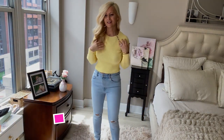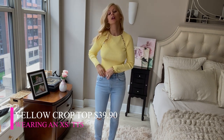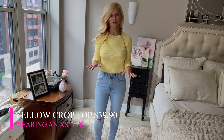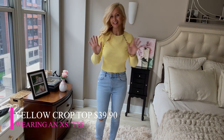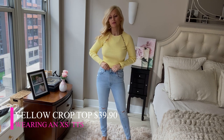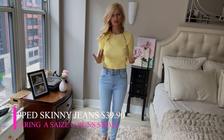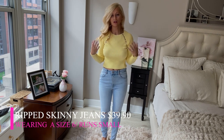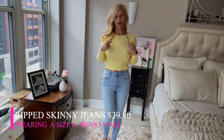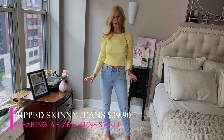The next item is this really cute yellow crop top. I'm not a big fan of crop tops, but when you wear them with high-waisted skirts, jeans, or trousers it's totally fine for me. I think this is really cute for spring — I love the color and the little button details. This is an extra small, fits perfectly. It's a lightweight sweater so you can wear it in spring and summer without feeling overheated.